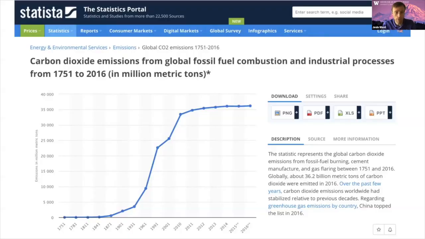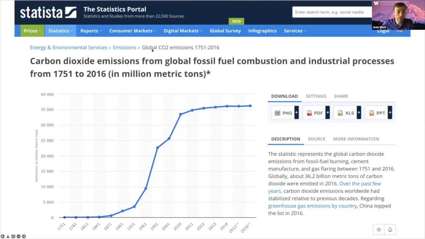This is an example of a chart based on real data that was published on a site called Statista. And Statista isn't about trying to trick you or anything. They organize and sell data, and it can be very useful. And this isn't a group that's trying to make one political case versus another case that could be made. But they showed here what appears to be the leveling off of carbon dioxide emissions.